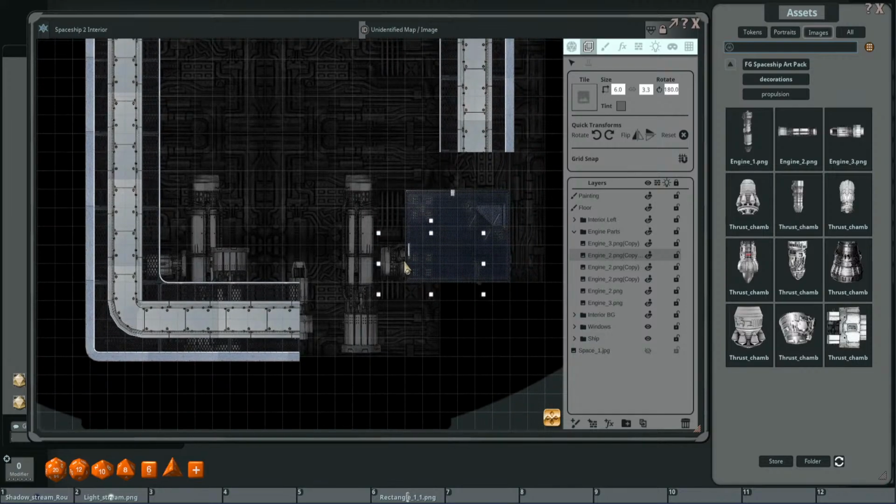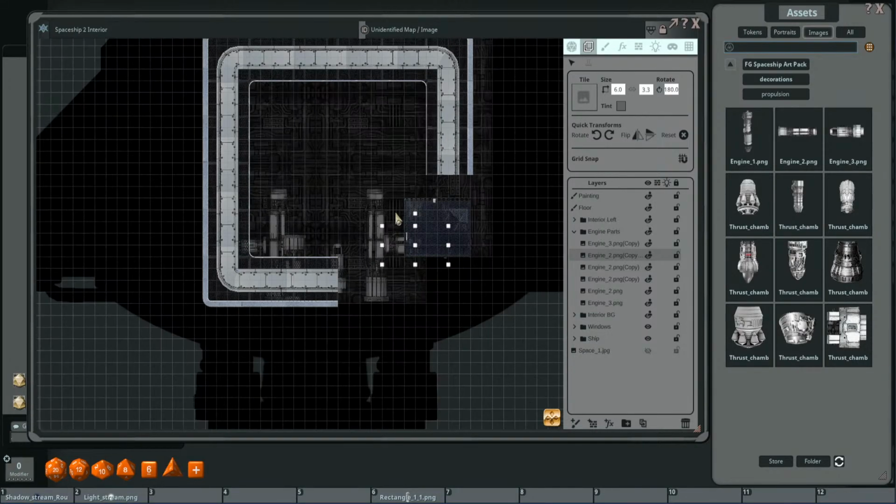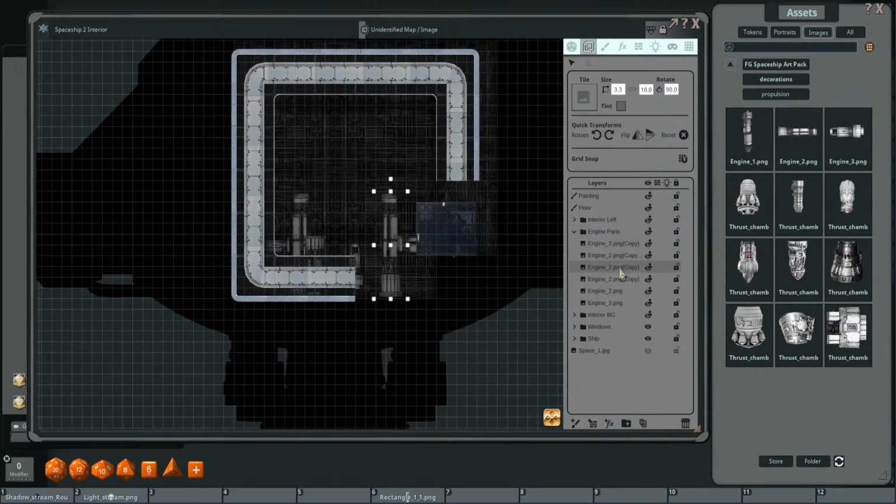Maybe we'll do something like this. Yeah, that's starting to feel very engine-like. And then what I think we'll do is we can duplicate that one. I think we'll flip it this way and maybe put it like this.